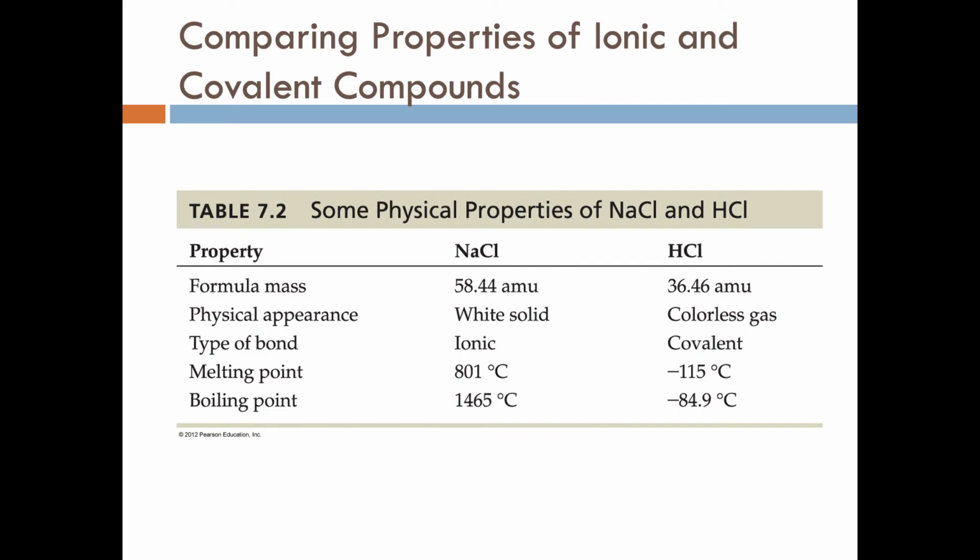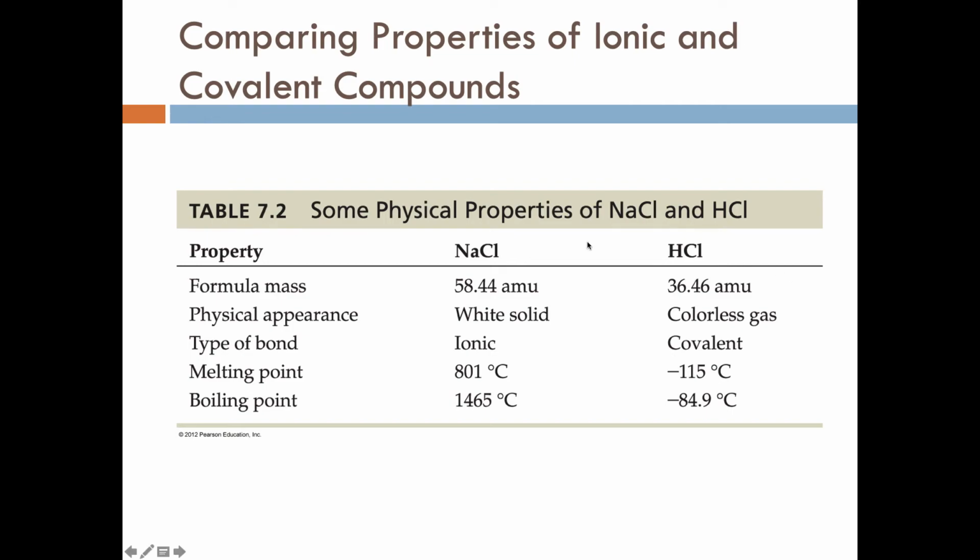All right. So comparing just real quick, still sticking to comparing ionic and covalent compounds, some different things to keep in mind. So here we're comparing sodium chloride to hydrogen chloride, HCl. And notice it is hydrogen chloride if I'm talking about the compound, not in the aqueous phase. Because if it's in the aqueous phase, HCl is then hydrochloric acid. So that's why I'm calling it hydrogen chloride. Here, if it's just the compound, that is different.